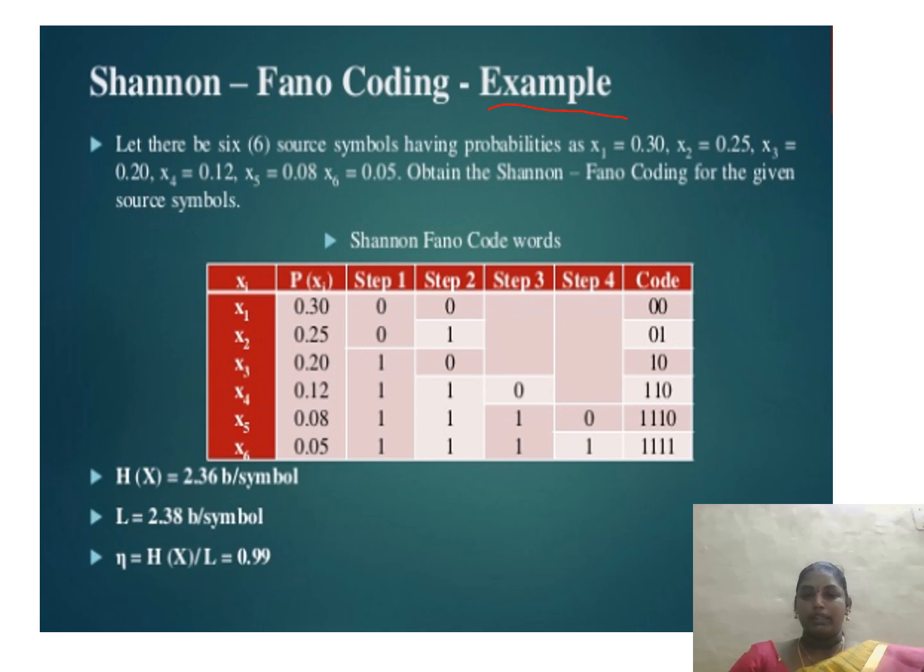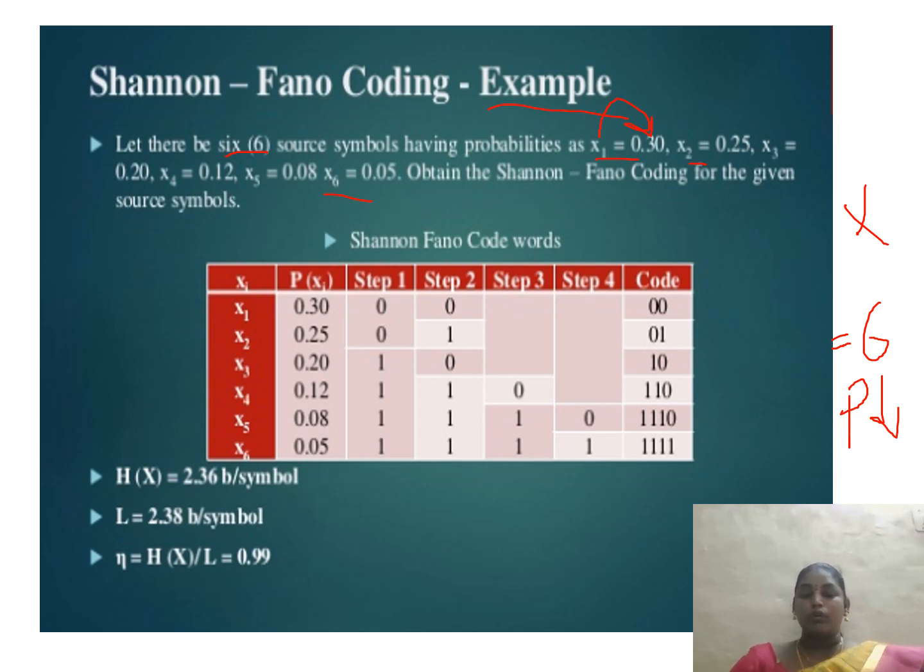I'm going to take one example where we have six symbols. That is, the source X has six symbols, x1, x2 up to x6. Each symbol has individual information content and is assigned a probability, the chance of occurrence of this particular symbol. In the example, the source symbols have probabilities 0.3, 0.25, 0.2, 0.12, 0.08, 0.05. So 6 source symbols are allocated 6 different probabilities.